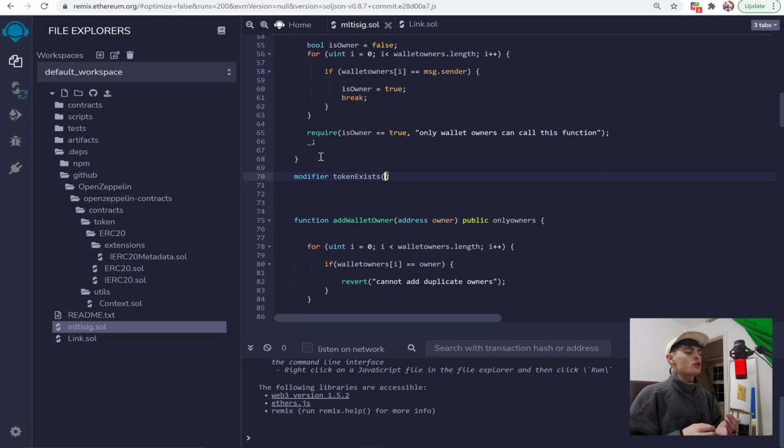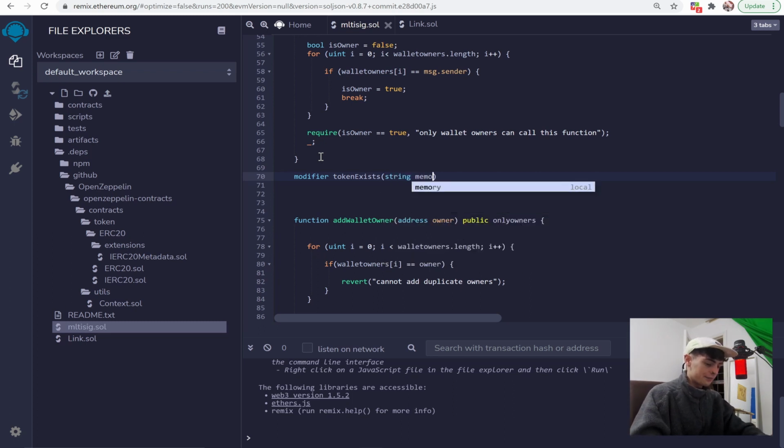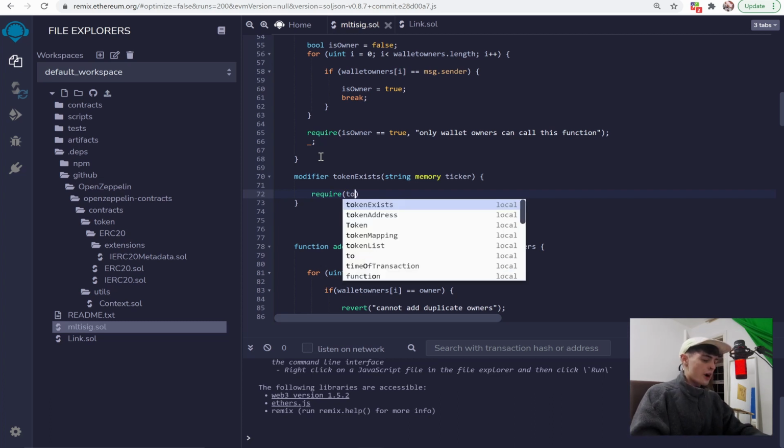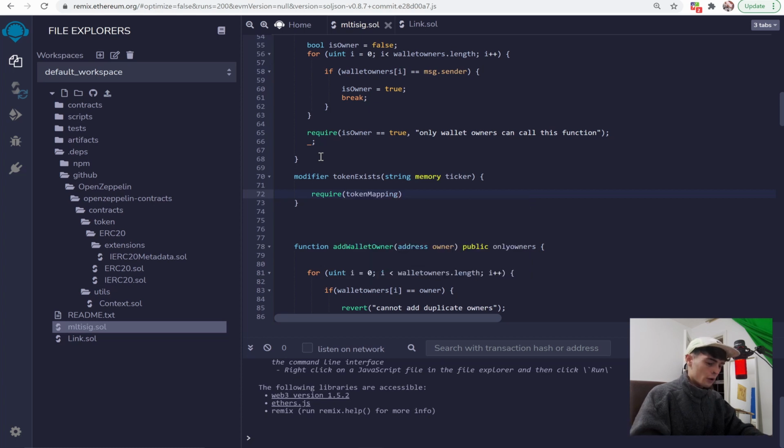And pretty much we're going to use this modifier in all of the functions such as deposit, withdraw, and transfer, because when we make a deposit, for example, we want to make sure that the ticker or the symbol that we're passing in actually belongs to a real token that exists. So what we're going to say is string memory ticker, and we're going to require that the token mapping of the ticker that we passed in, oh sorry, I forgot my square brackets.